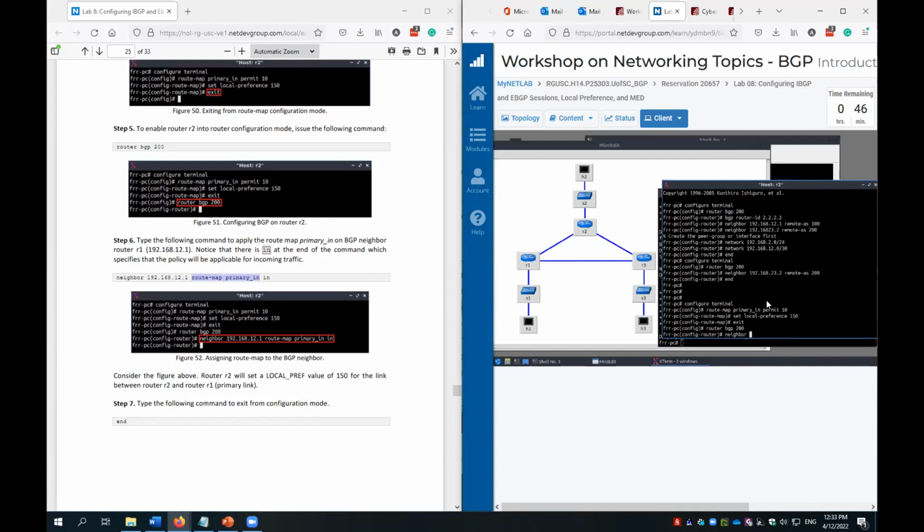So you write neighbor 192.168.12.1 route-map, and the name of the route map, which is primary-N, and you write in because you're referring to influencing incoming traffic.